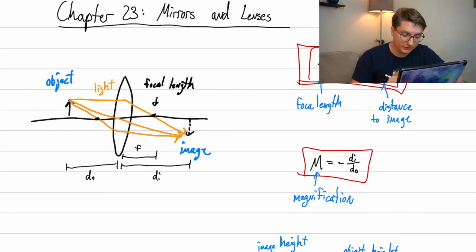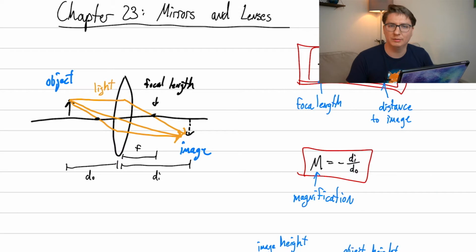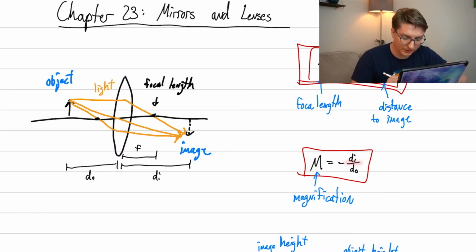Okay. Another thing that will be interesting is the magnification. So I have a lens on this camera, and we have lenses on other cameras. Well, how big does that image actually look? Because if we look at it, it may look really small, so I want some type of zoom camera that actually magnifies and makes it look bigger. So that can be calculated by the distance to the image over the distance to the object, and then we have a negative sign. The sign that ends up in the magnification depends on whether it gets inverted or not. So if it's negative, it does get inverted.